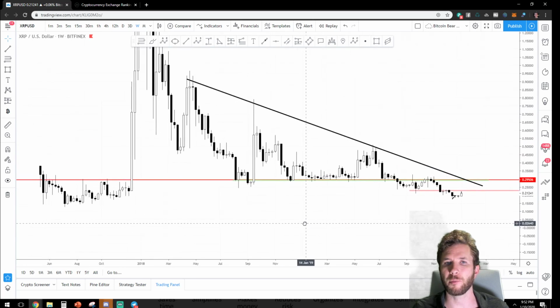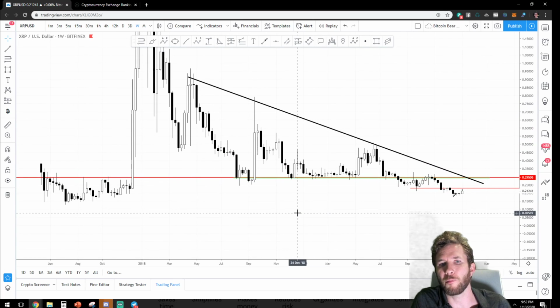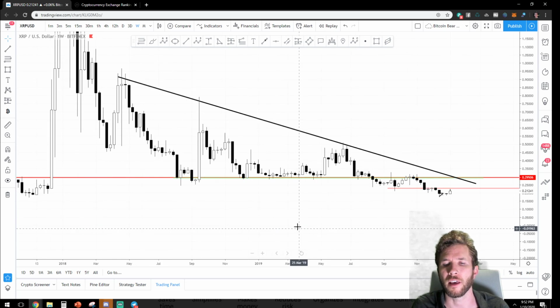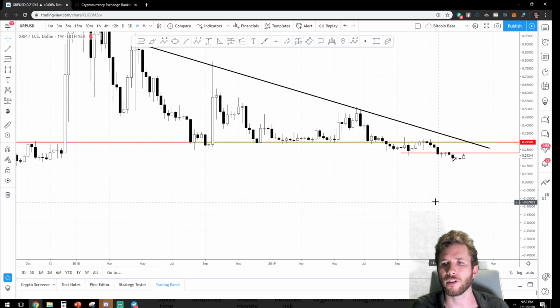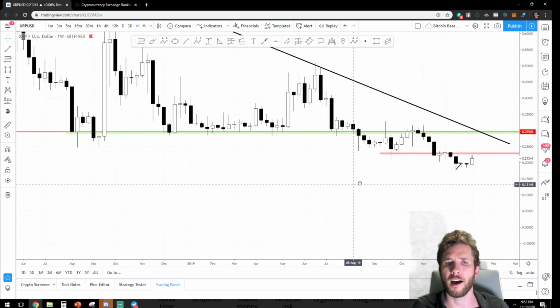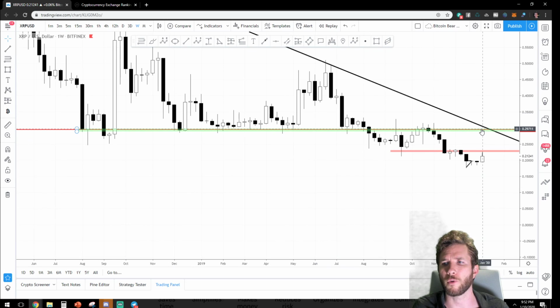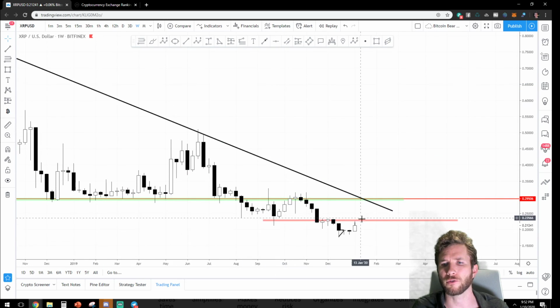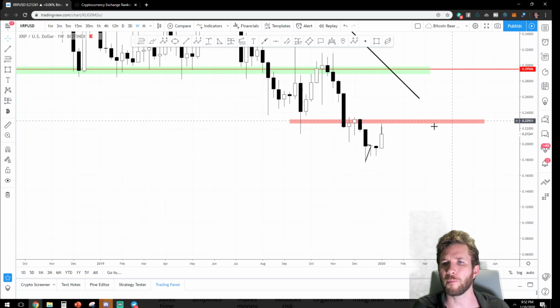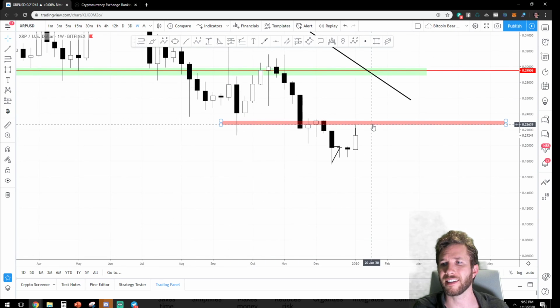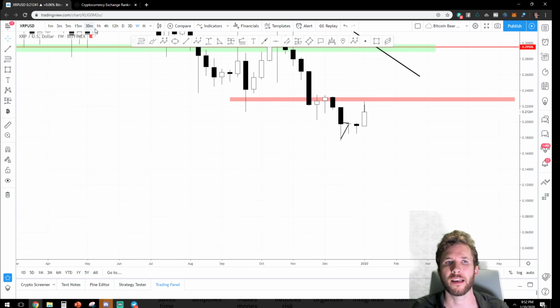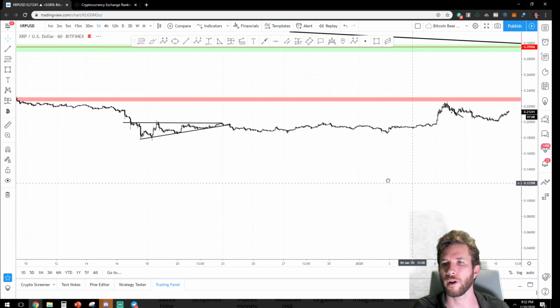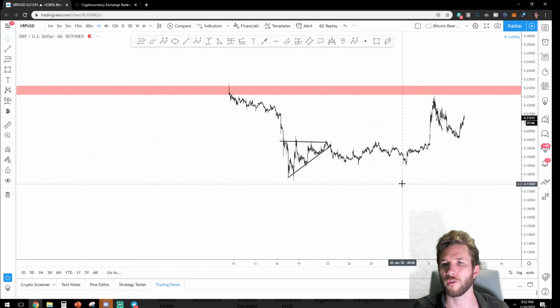Can XRP do it? Yeah, but right now their business model is to sell XRP to retail and to banks to sell it on the open market. That's where they make a majority of their money. So again, they've got a ton of supply. It keeps coming out on the market. And so this is a really key level right here, this 29 cents level. We've also got this downtrend level. So for me personally, I'd probably wait until at least this 23-cent level gets cleared. Otherwise, it's a coin that just loves to get faded over and over and over.